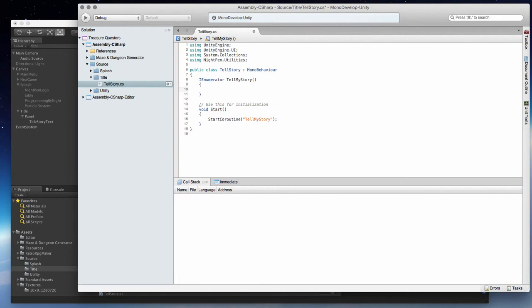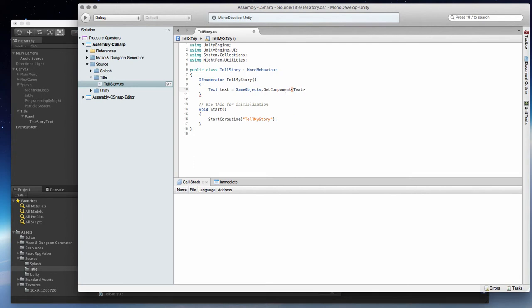And inside here, I need to get access to my little text control, which I called TitleStoryText. So Text, and for my local variable, I'll just use text, GameObjects.GetComponent.